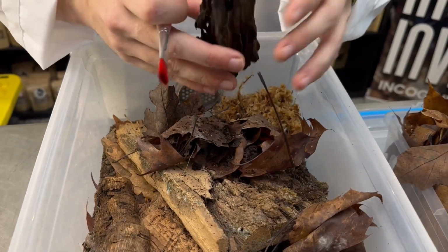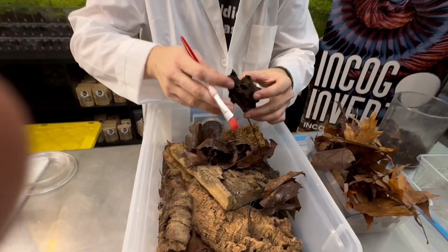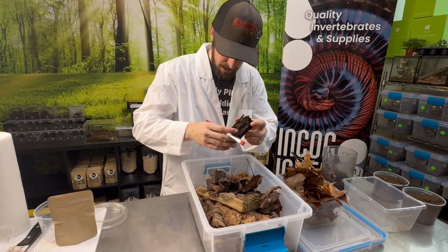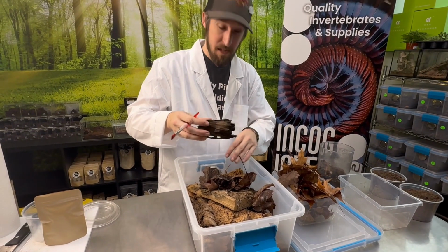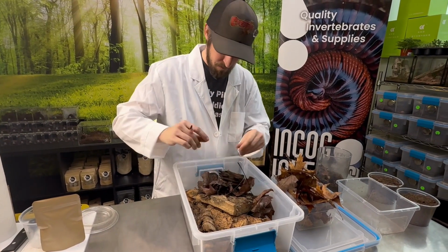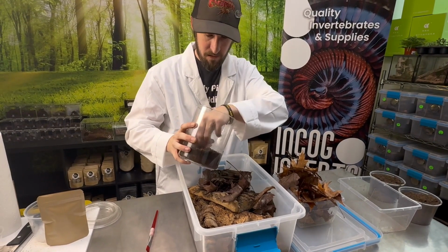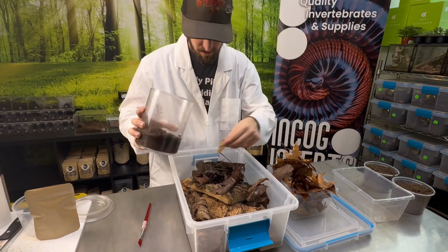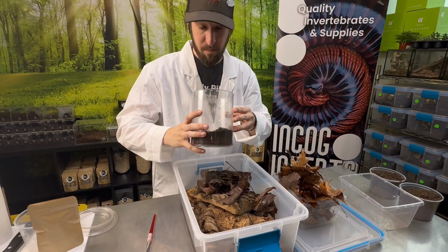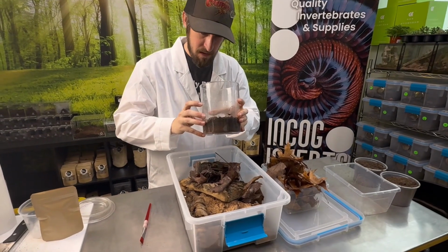Once we are done that, I don't particularly want to keep this piece of wood in here, but I might end up having to, because I am noticing a lot of little mankey hiding amongst the holey pieces, which is regrettable on my part. So apparently it's staying. But then we're going to take the rest of the leaf litter. There's a piece of kettle one that I had in there. Gonna make sure that we don't have any invaders like Pernosis or dwarf whites inside the jar.